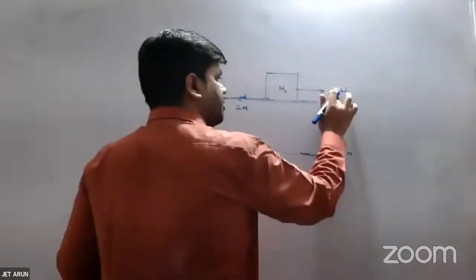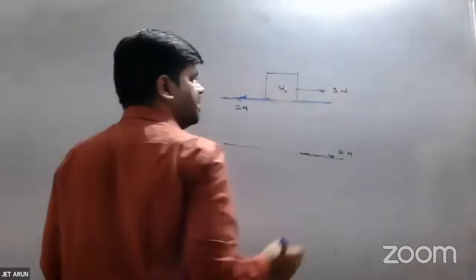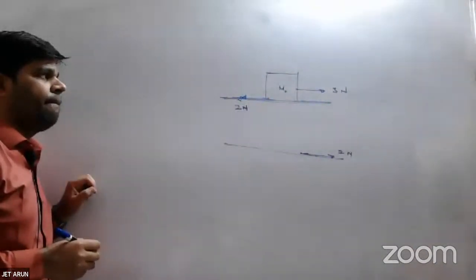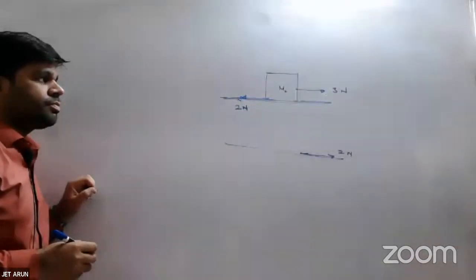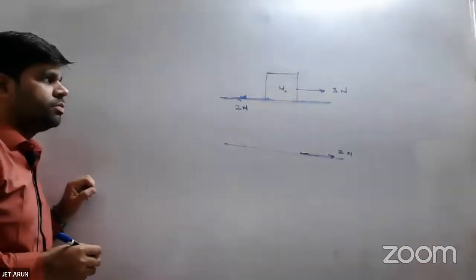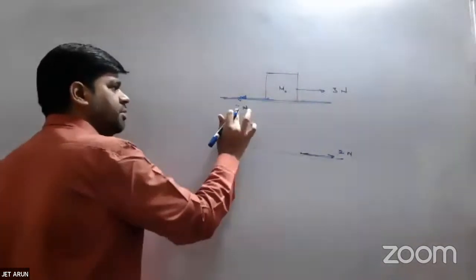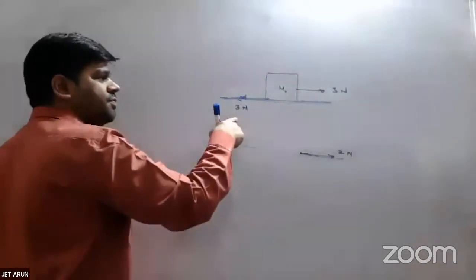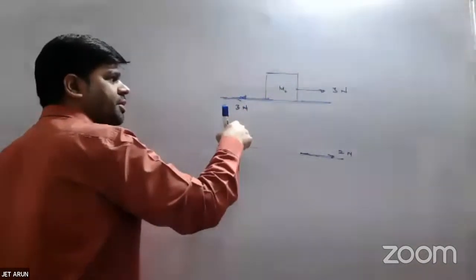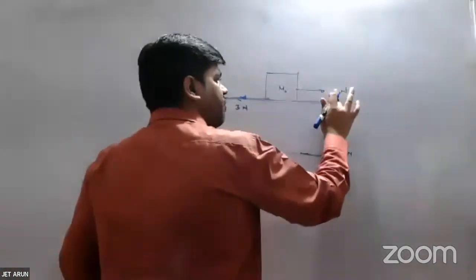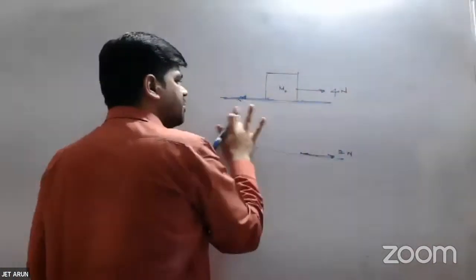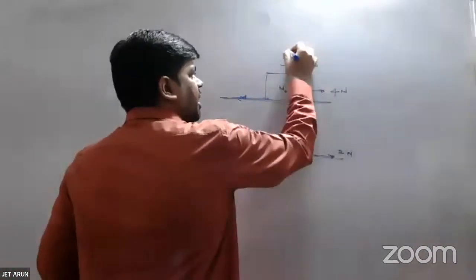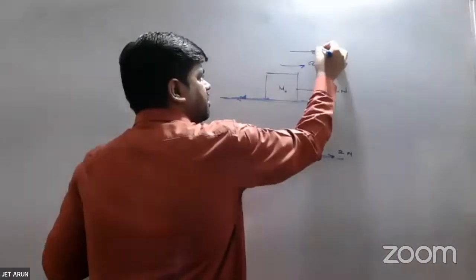If I say there is 3 Newton force, and I observe that the particle is still not moving, what is the friction now? Three Newton. Because the particle is not moving, my force has to be counterbalanced by this force, so this force has to be 3 Newton. But then I observe, if I apply 4 Newton, the particle suddenly starts moving. It accelerates towards right with an acceleration a and acquires a velocity v naught.